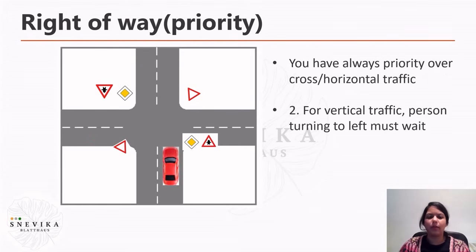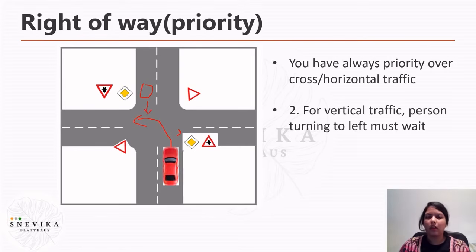Now the confusion will be when there is a person here. Even he is facing this sign. So there can be a scenario where he has to go straight and you have to go straight. Then no confusion. Both of you can go because you are going in the straight direction. Next scenario can be that you both want to turn to the left side. So you are going to go here and this person will go here. Then both can turn in front of each other. So that is also not a problem. The problem is only when one person here wants to turn left and the other person wants to come straight.